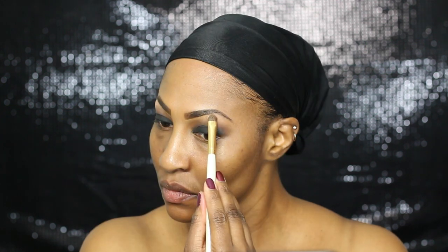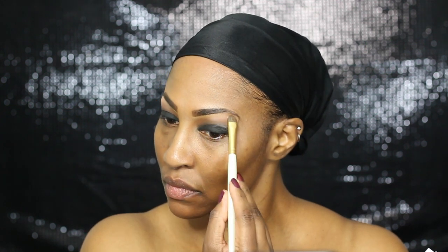Smoky eyes are simple, but you have to blend a whole lot. I'm still blending — no, just kidding. So after I blended that out with the crease brush, I'm going back in with Cabin Fever by Makeup Geek and just blending that out. And y'all know it would not be right if we left Peach Smoothie out of this video, right? Because I love it.